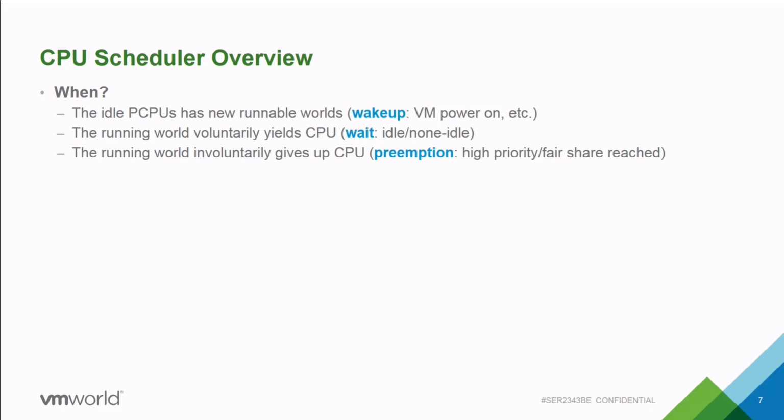Let me do a quick survey. How many people here have played with resource pools and things like limit, reservation, shares? How many people have played with that? Okay, kind of half and half. So it's kind of good and bad. On the positive side, I saw some people have never played with that. It means our CPU scheduler kind of works out of the box. It's the ultimate goal for any resource management algorithm. Basically, it works out of the box. You don't need to tune anything.